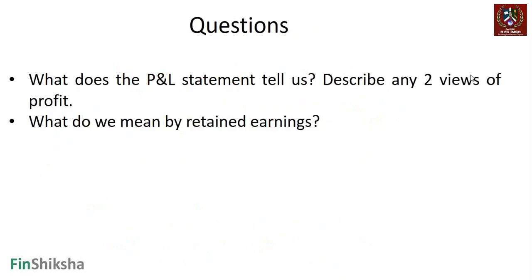And as we come to the close of this section, just a couple of questions. What does the P&L statement tell us? Describe any two views of the profits that we have seen, in the multiple views and multiple definitions of profit that we see. And what do we mean by retained earnings?